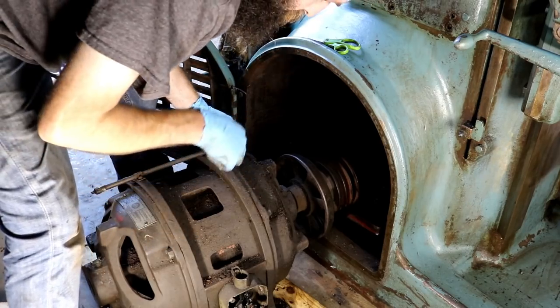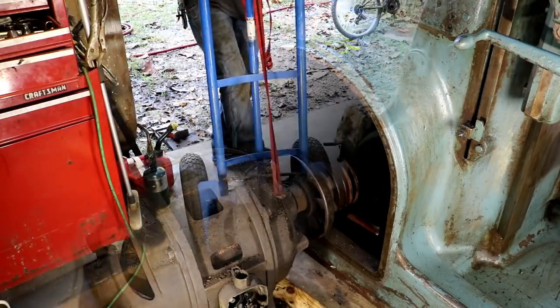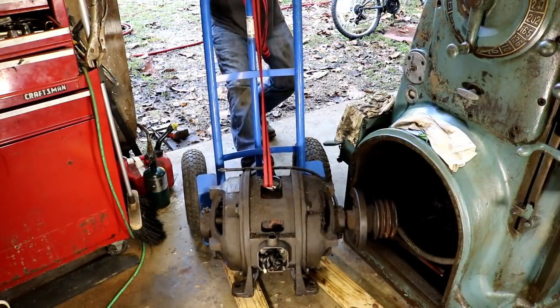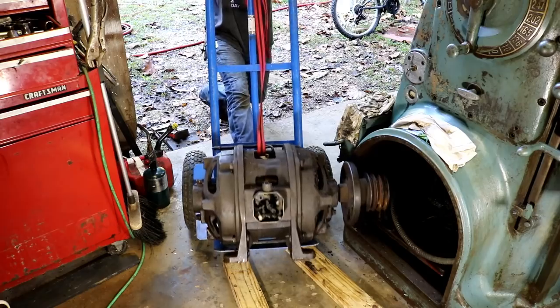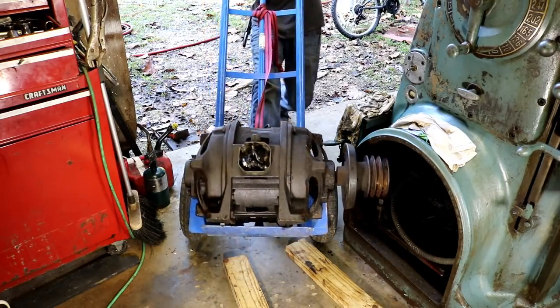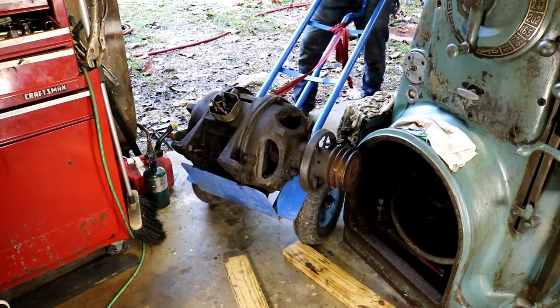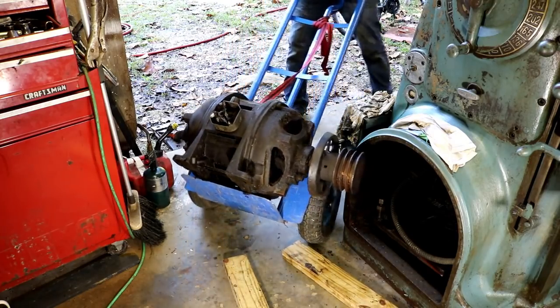It's all there. Let's get this thing outside. Wow. Looks heavy. Get out of the way.